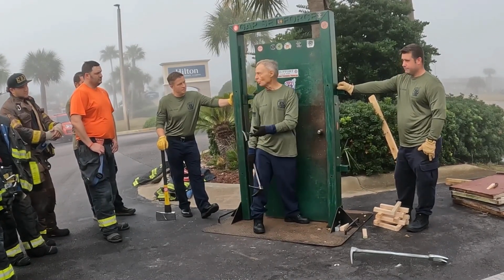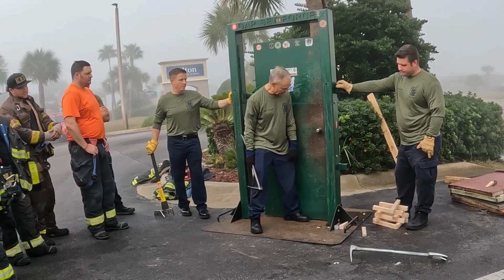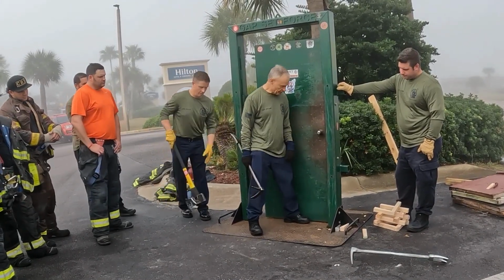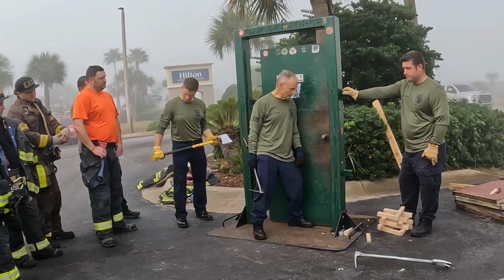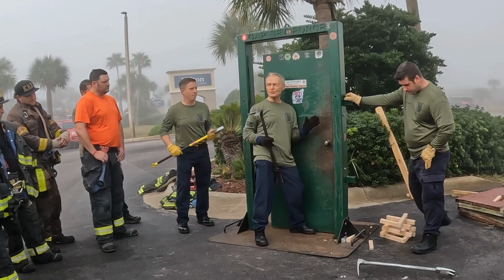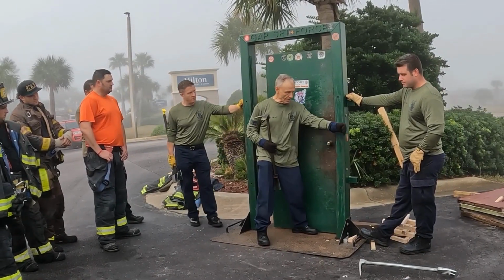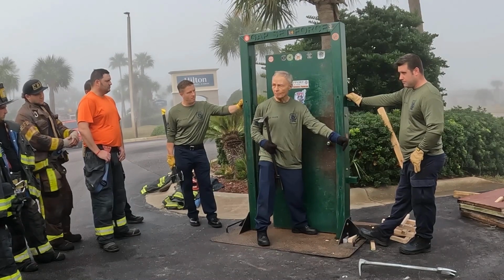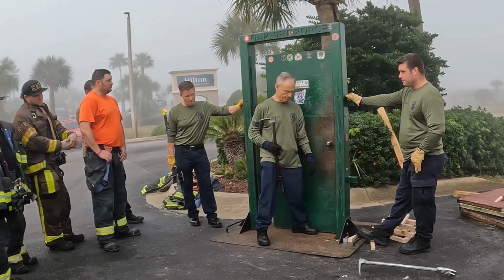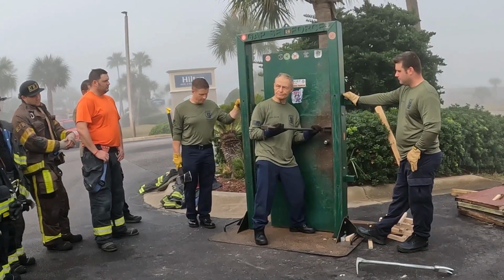Now we're going to set the tool. Follow? So now I'm just going to get like this. I'm going to do a lean on this. My right leg's leaning up against the jamb. I do it for a reason. It keeps me in front of the door. I'm not wandering out into here where there's probably a wall. It keeps me in front of the door. It keeps my eyes right where I want to set my tool.